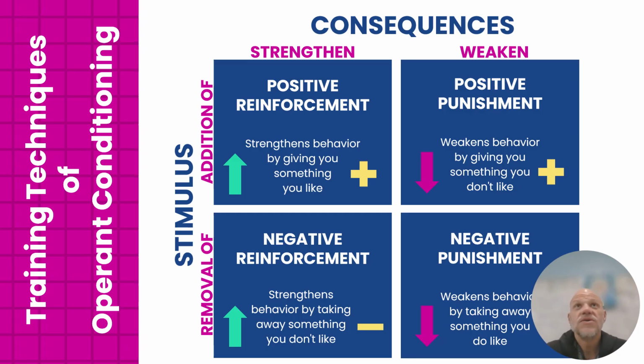Negative punishment, right, is where we take away something that they do like as a punishment. So if they get a bad grade, you remove their access to their phone or their car. That removing something that they like to do, using the phone or the car, is a punishment, and that is a negative punishment.